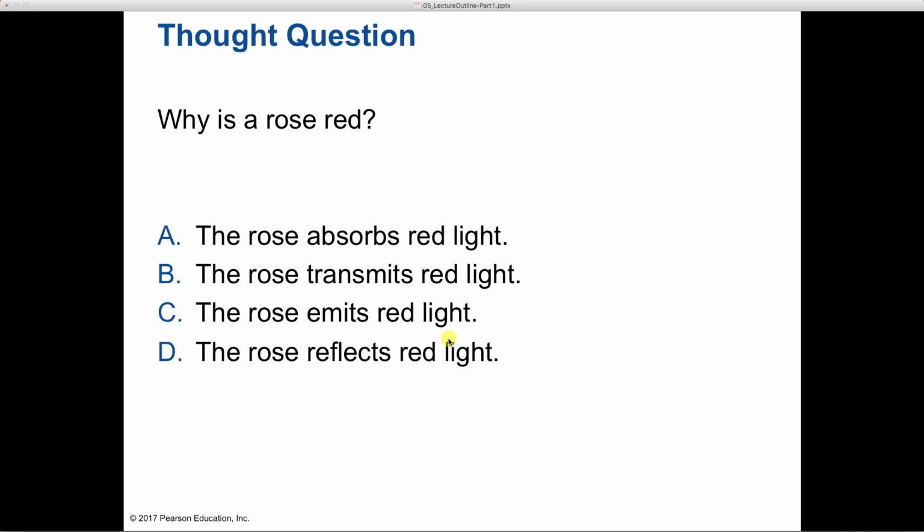Does it emit red light? Well, it can't. It doesn't emit red light because if you brought it in a dark room, you wouldn't be able to see it. You wouldn't be able to see it glowing red. It would be black. You wouldn't be able to see anything. So it must be reflecting red light.